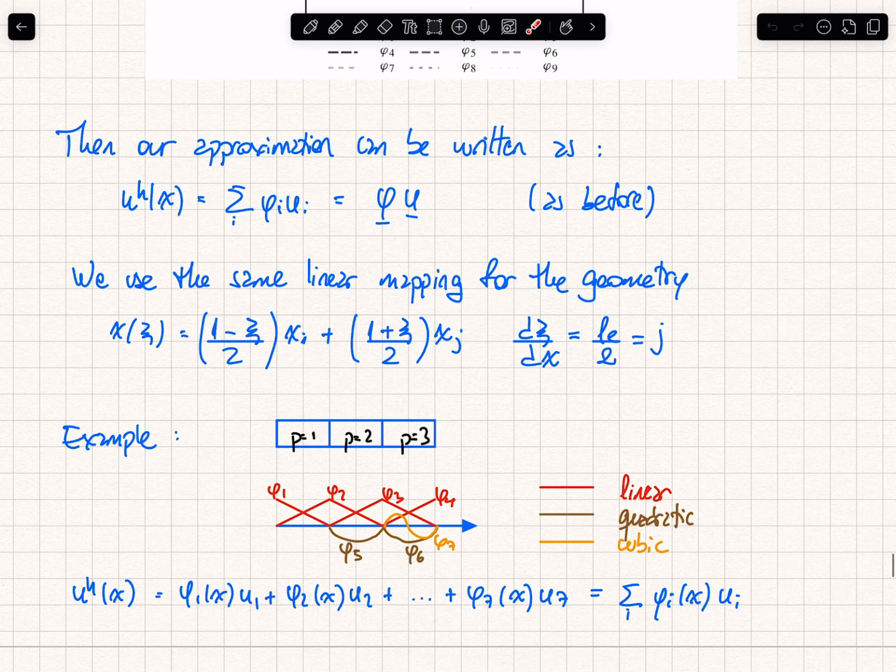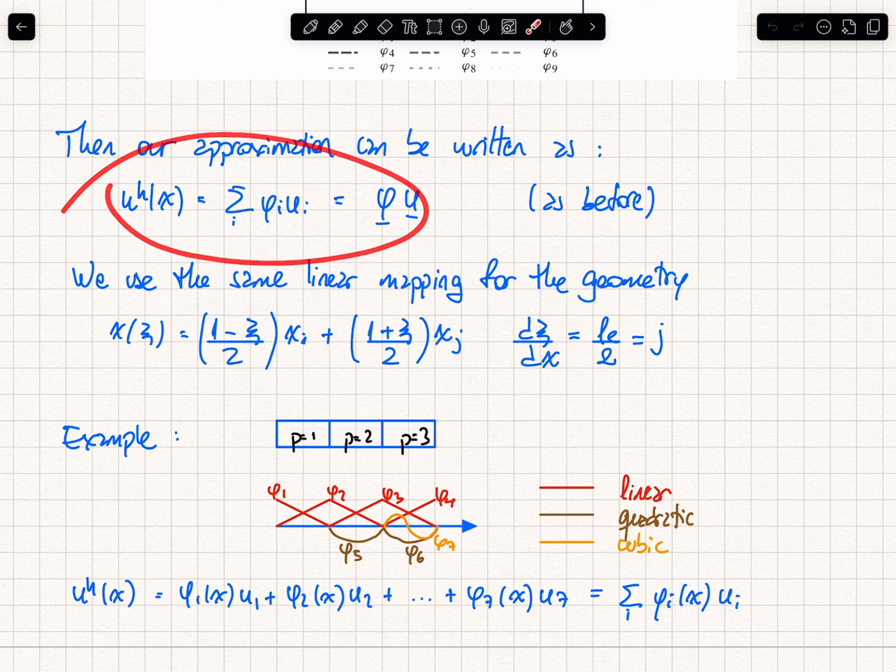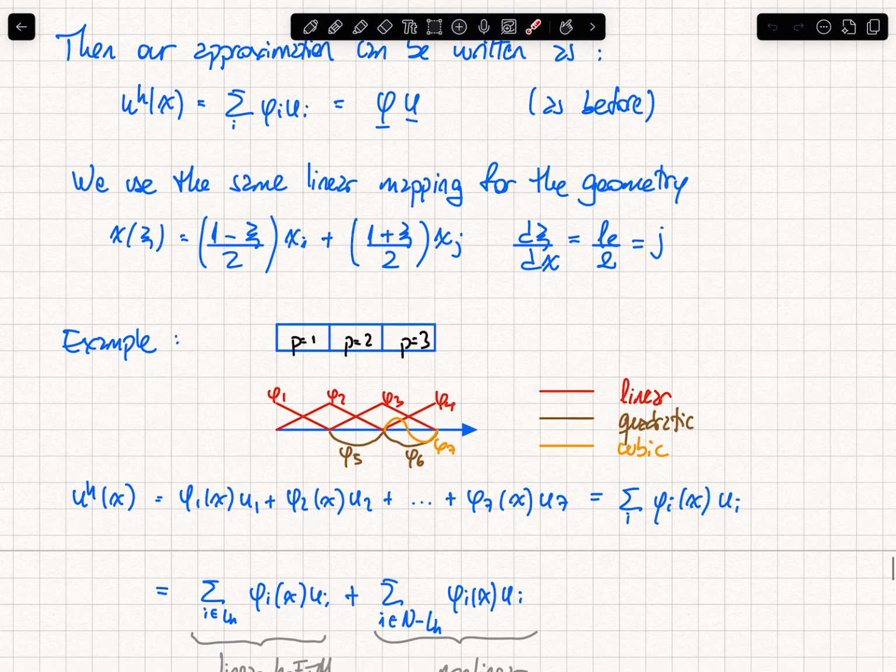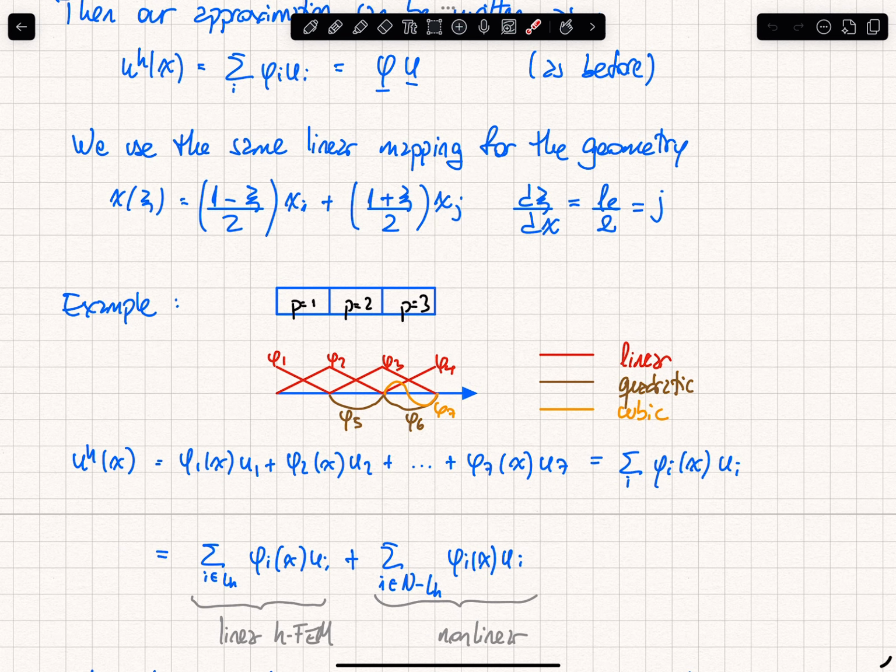And after that, we said that implementation-wise, it doesn't really change much from the standard FEM, right? So we still express our trial function this way. It's just that now this phi matrix or phi vector has high order shape functions. We just stack them behind the linear functions. That's the only thing we do. But we decided that we're going to keep the geometry linear. It doesn't make sense to have a geometry that is quadratic or high order.